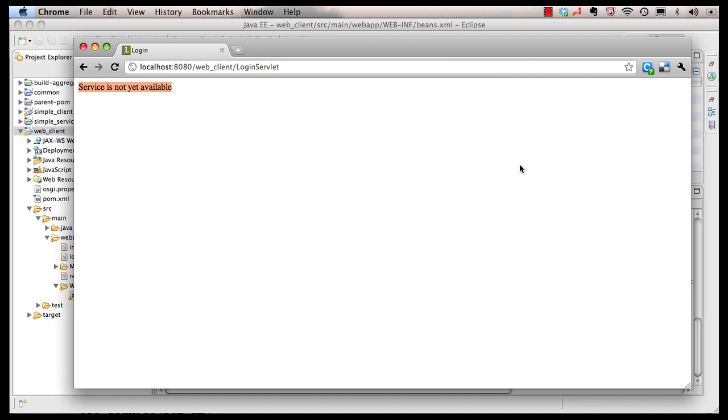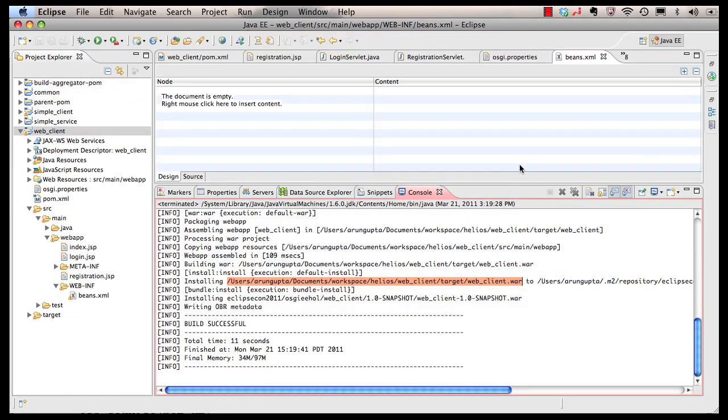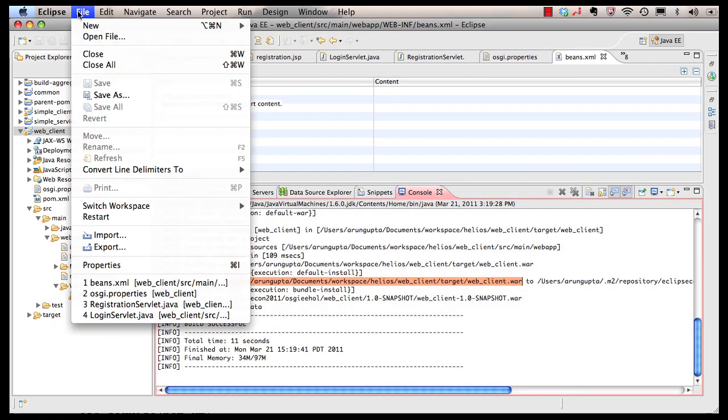Now, this is where Java EE comes into the picture. We'll be using an EJB based OSGi service and show you how to develop such applications using existing technologies like GlassFish, Maven and Eclipse. Now let's create a new project.